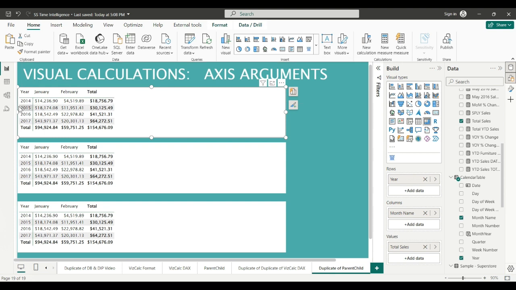This is just a matrix for year and months filtered down to just 2 to leave some room on my matrix for expansion. Just 3 copies, same matrix. New calculation on the first one.